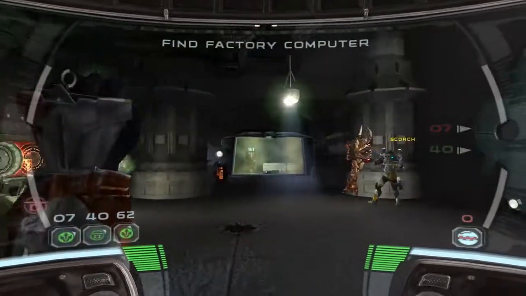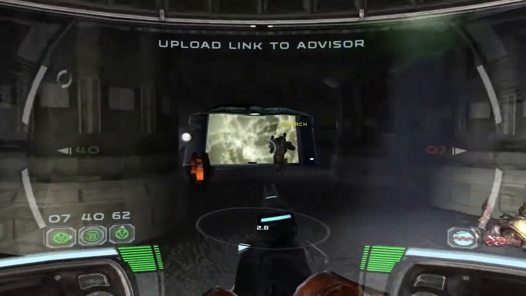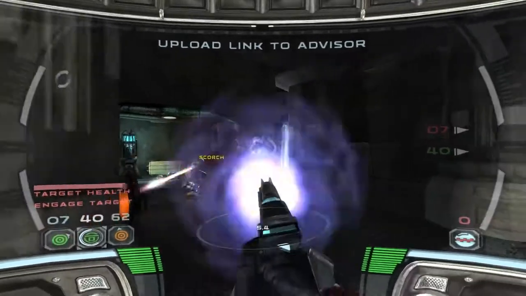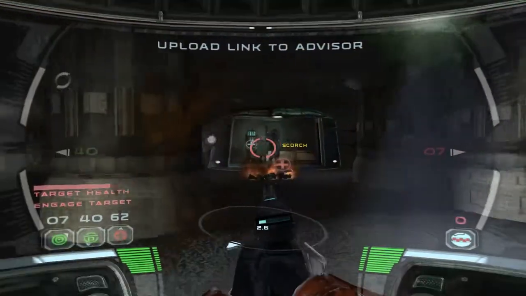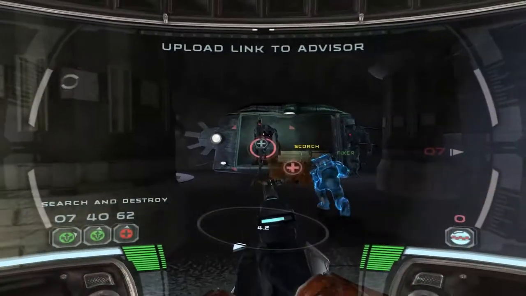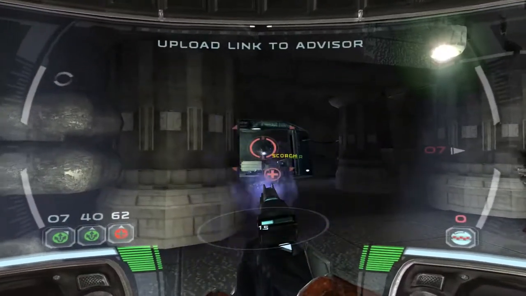Delta. Use this console to access the main computer. Oh boy. I need all the stuff in there. Super. Oh. No! Hold it together, Delta. Take offensive formation.